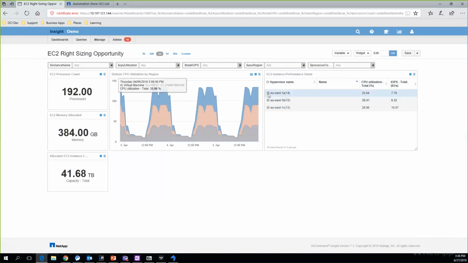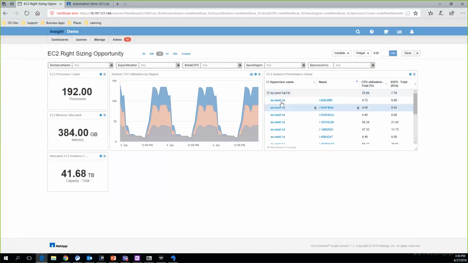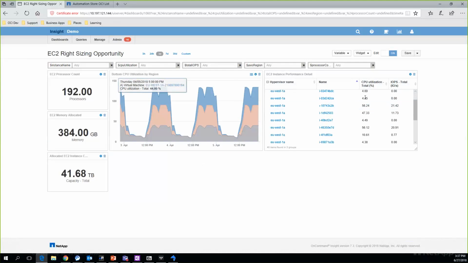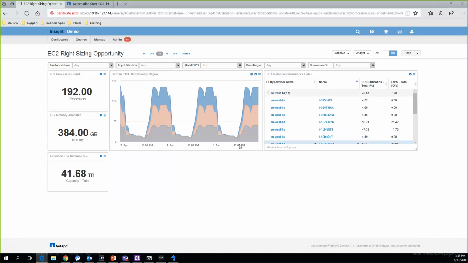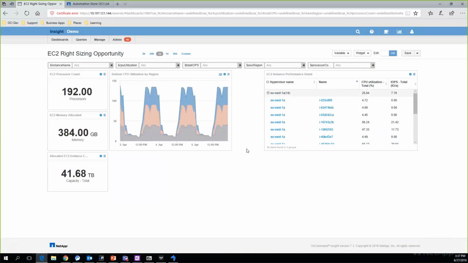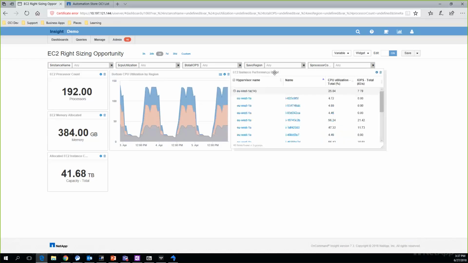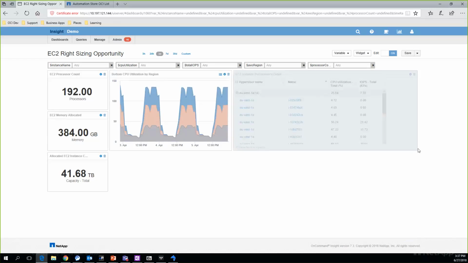So now, if I were to drill down on 1A, I can immediately see utilization here. And the interesting thing here is I'm in a 3-day range, right? And I see that the average on many of these is 4%. Those already are kind of a red flag for me. We should probably look into that. Just realized we can't see that other column too. There we go.